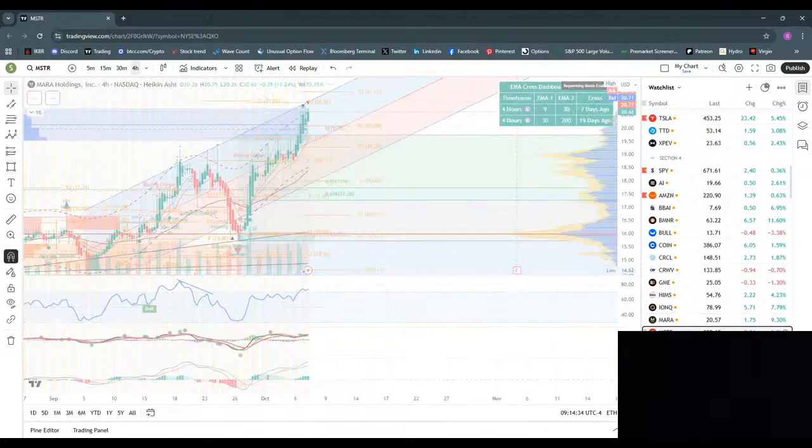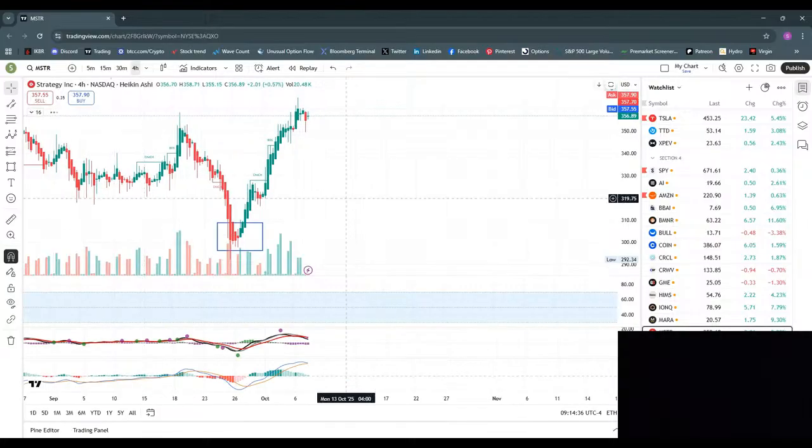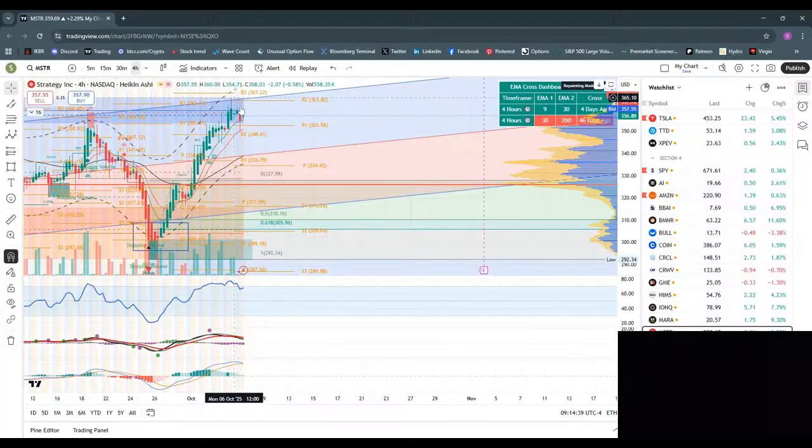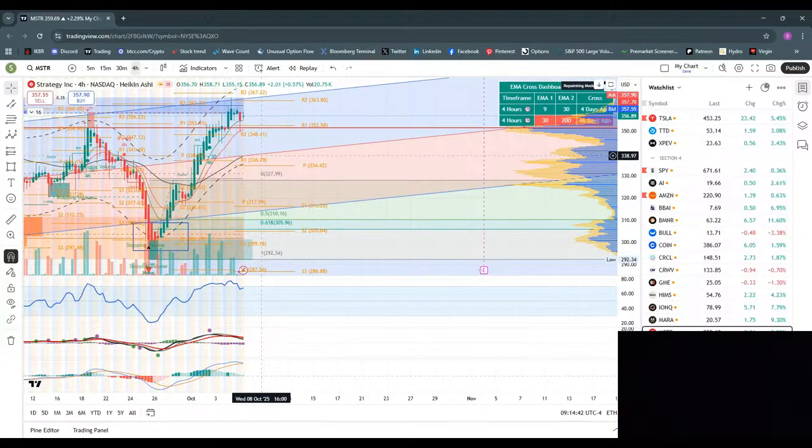Moving forward to MSTR, the day before yesterday I posted in the Discord that we have a bearish engulfing candle right in this area, and here is the result. The price dropped right away. We are looking for the retracement on this one, at least into the 334, 339 area. Most likely 339.58, because that was the resistance which was holding the price for a long time. After 339, there was 329.08. That's where we took the entry.